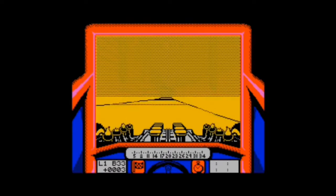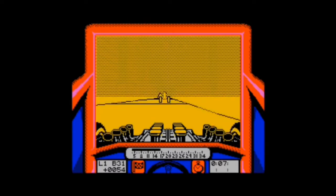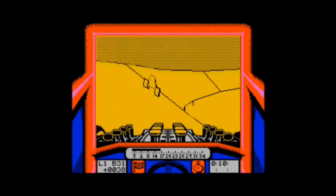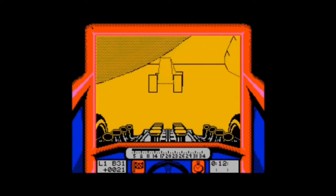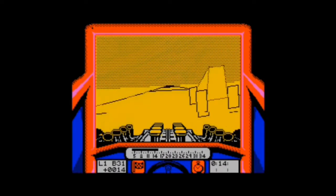There are four different colours they use for tracks: yellow, cyan, which is light blue, of course, if you're a Spectrum owner, you know this, yellow and green. Right, by pressing fire, we increase our boost, our speed. My opponent is right in front of me. Right, we're on lap one, it says in the bottom left. Boost's 31 left. The plus figure is the metres my opponent is ahead or behind me. Right, the time ticks up.